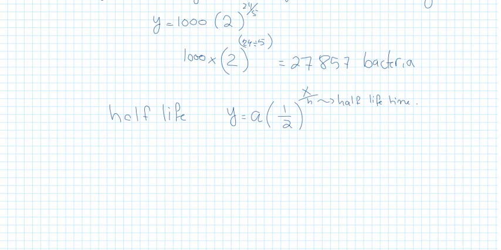So here's an example. Carbon 14 is the name of an element. It's one kind of carbon. When you see names like this, carbon 14, that's the name of it. Carbon 14 has a half-life of, I'm just making up numbers here, this is not true, a half-life of 54 years.